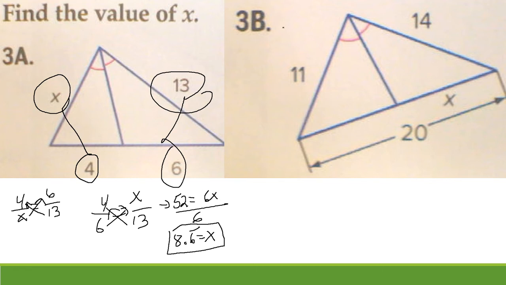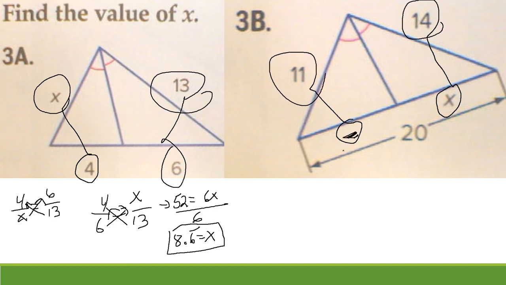Now, 3b here is a little bit tricky because they have the entire side length as 20. So our fractions, remember, let's do the way we just did there, is split with long, split with long. But I don't know how big this split is here. My first fraction is pretty easy to get, x over 14. That's good there. But this next fraction, I don't know what this side is here.